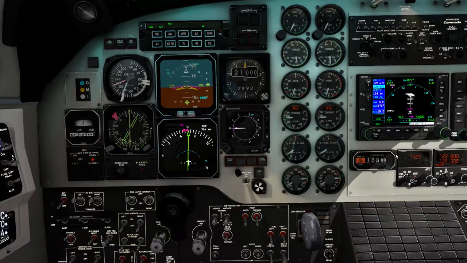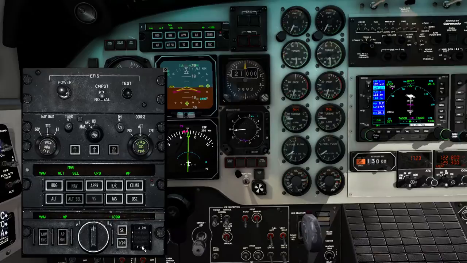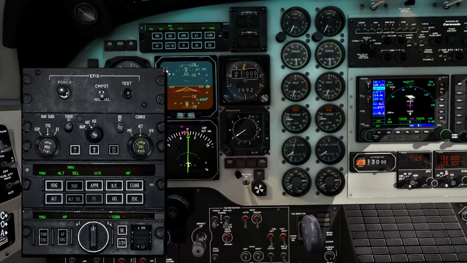So 130 is set. Altitude select, vertical speed, and we want to go down at about 1200. Maybe 1500 feet.